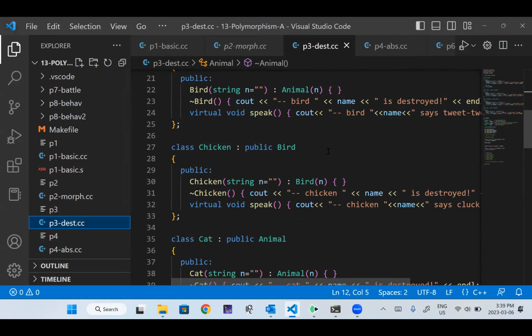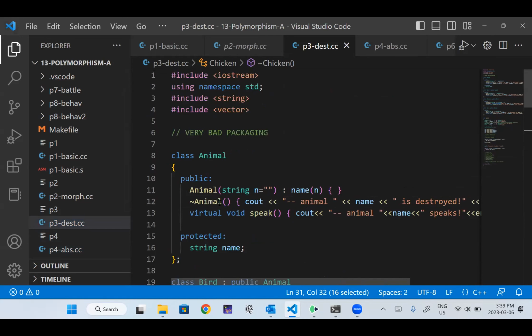If I had an egg object, a dynamically allocated egg in my chicken, let's say, and in my destructor I deleted it, well, if I use static binding on my destructor, then I have a big problem, because that's not going to get called. I'm going to have a memory leak. So the same as with my speak function, I go to the base class and add virtual to the destructor.